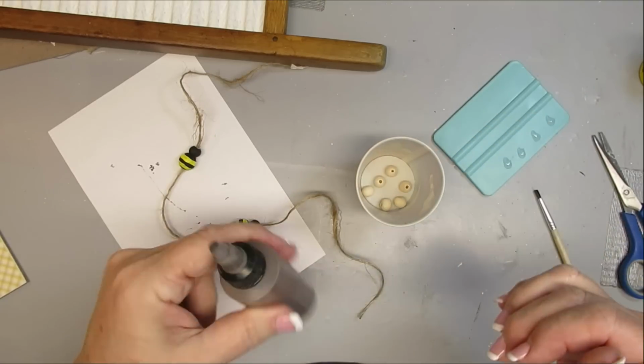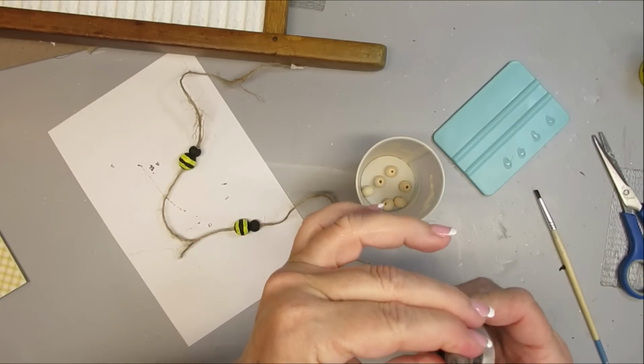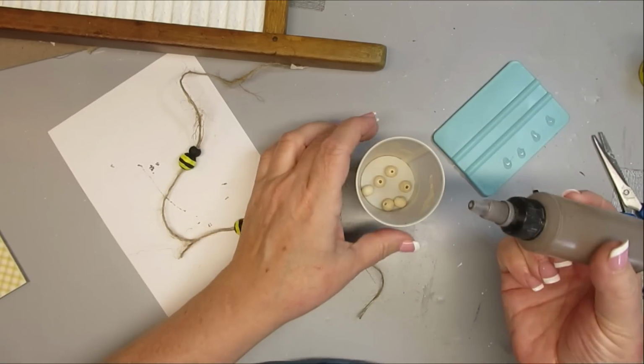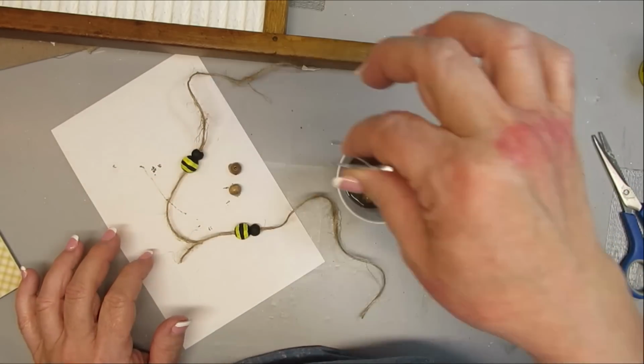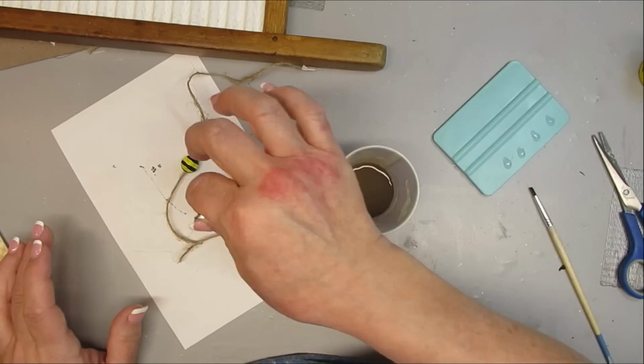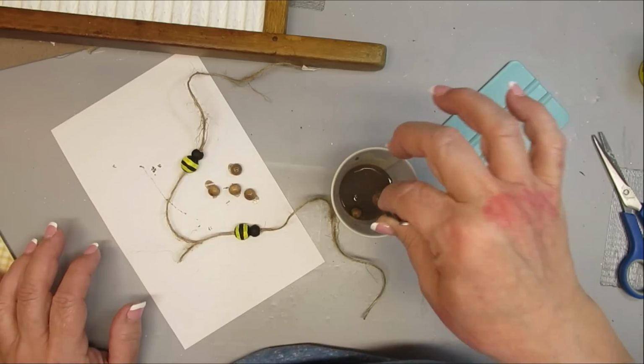To give these bees a little bit more character, I grabbed another 6 of the smaller beads and I'm just going to stain them with this little stain mixture that I have in this little bottle. I'm just going to take them out with tweezers and then just set them aside to dry.